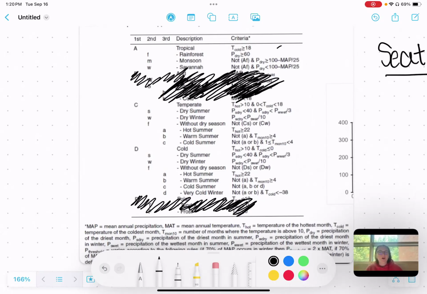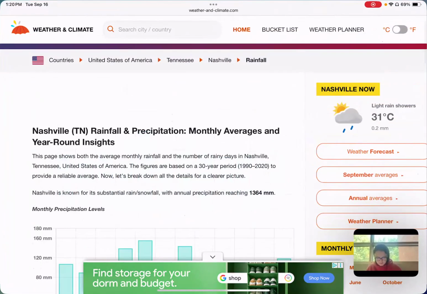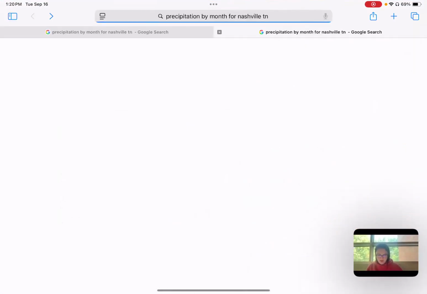Sorry, you might all be a little too young for this, but anywho, we know that it rains a lot, so therefore it's not going to have very hot temperatures because there's not a lot of incoming solar radiation to warm it up. So we're going to be hard pressed to figure out if the temperatures in the cold months are greater than 18. But we can look. Let's just go ahead and do that just so that everyone's on the same page. So let's go back.